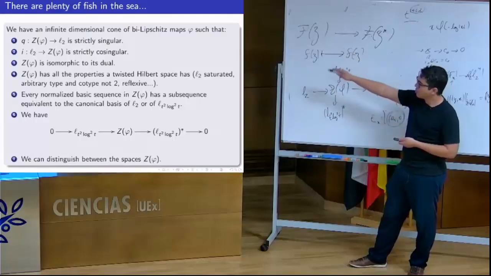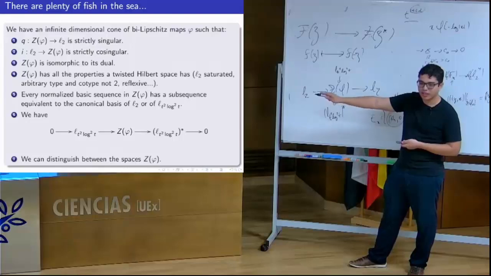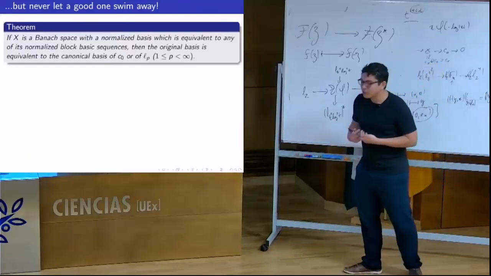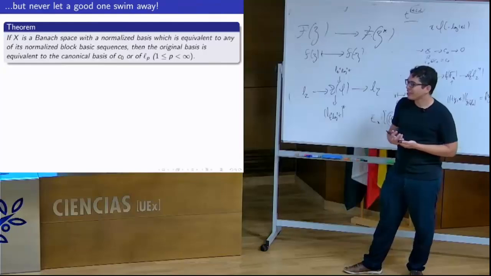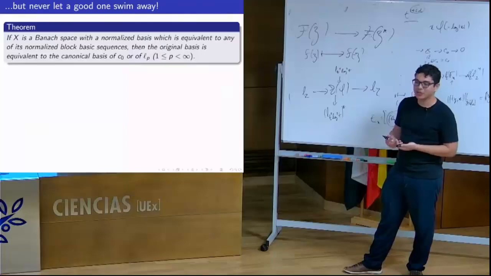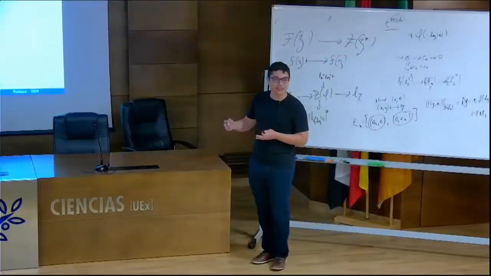All of those properties from the beginning are properties of the Kalton-Peck space. So there are plenty of fish in the sea. But there should be only one Kalton-Peck space. It's not a question of, is the Kalton-Peck space special? The question is, why is it special? Okay? One never forgets its first love. It might be for really bad reasons, but one never forgets. So Kalton-Peck is our first love.